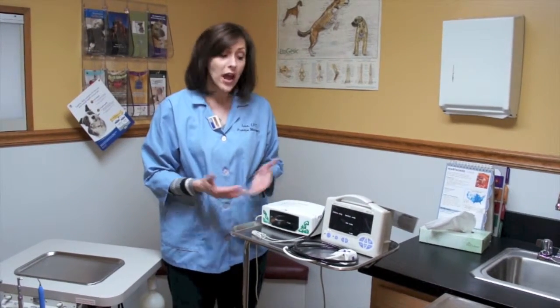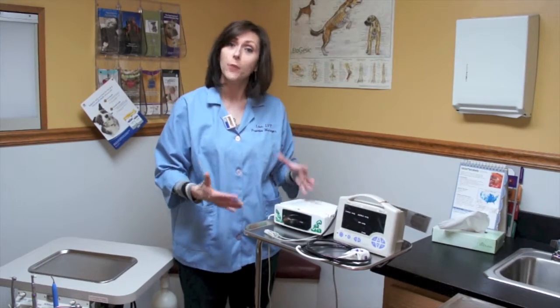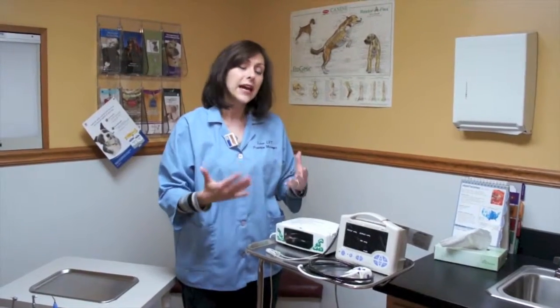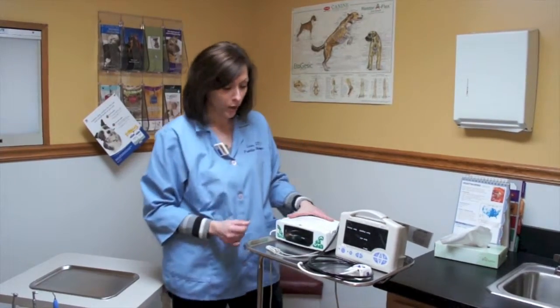During dentistries, we actually have monitoring devices on our patients. The importance of this is that patients can become what we call hypotensive, meaning they can have low blood pressure and they can also have a lower heart rate. So while under anesthetic and while performing a procedure, we have monitors to help assist us. They have alarms on them, so if anything should sound, again, not only just the monitors, yourself as the person doing the procedure can also pick up on any abnormalities that may be occurring.